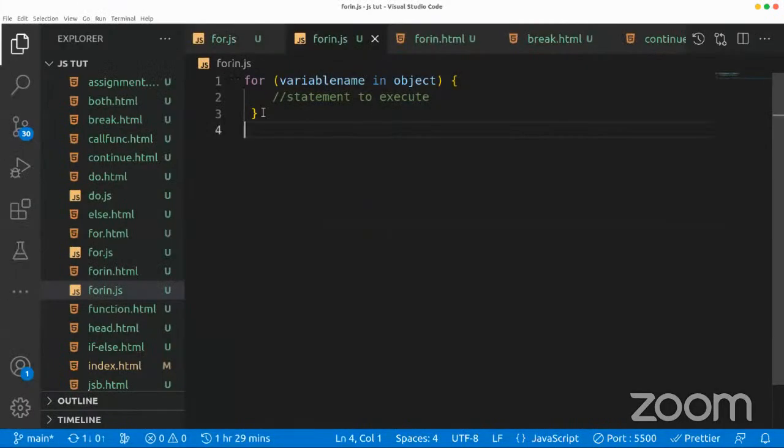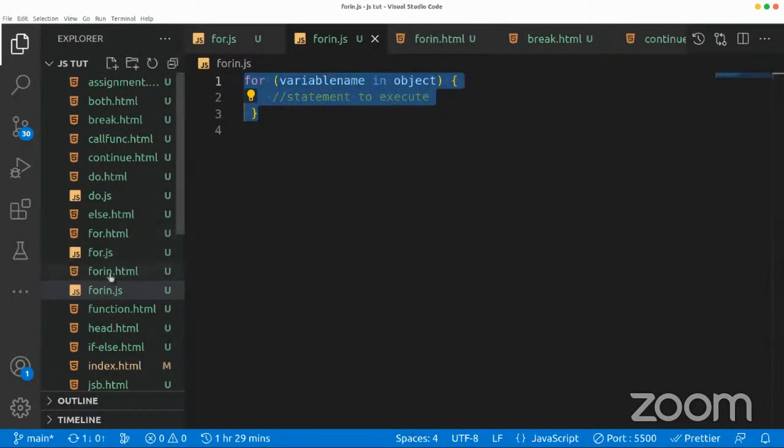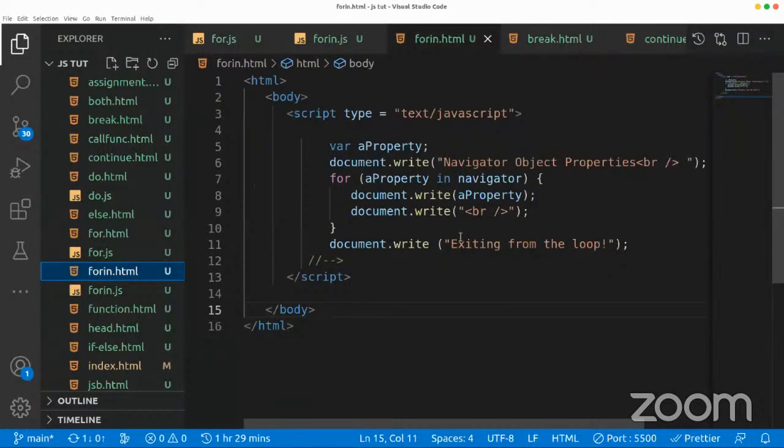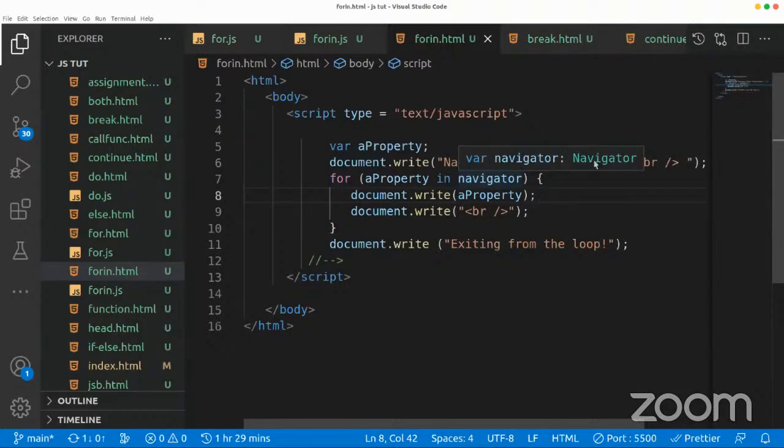So the for in loop is always like this. So for it to execute the for in loop, but like I said, it's always checking for an object because I cannot bring out any objects here. So I'm going to use a property. There's a property called navigator in browsers, and it prints out a lot of things. So as you can see, I'm naming navigator, but it's extending to something. It's taking a property already. So I'm checking for a property. That means for the properties in navigator, print out those properties. That's what this one is always saying.